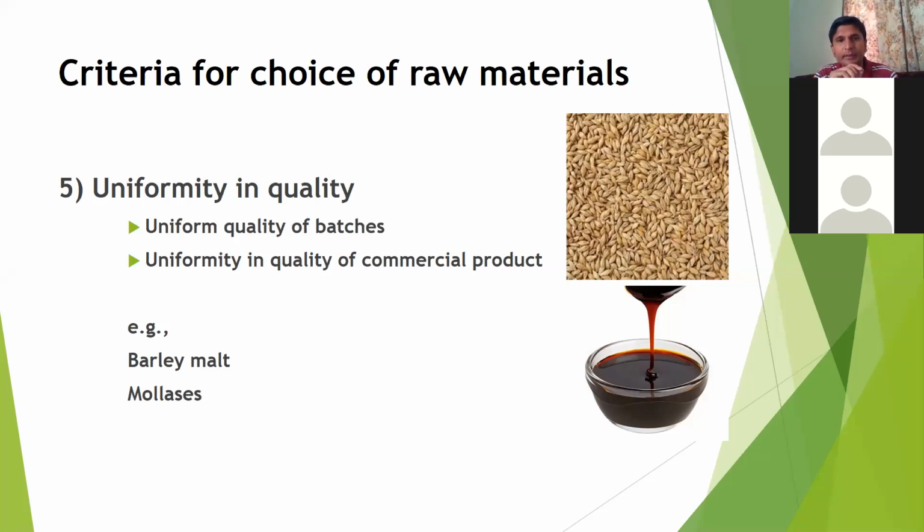For example, if there is a brewery industry using barley malt for alcohol production or beer production, and alcohol production is a huge industry worldwide. If they are selecting barley malt as their feedstock, they should ensure that they are purchasing the barley malt from the same market or from the same provider, in order to ensure the uniformity of the barley malt. And in the second step, they should also regularly check the quality of the barley malt by checking its chemical composition.